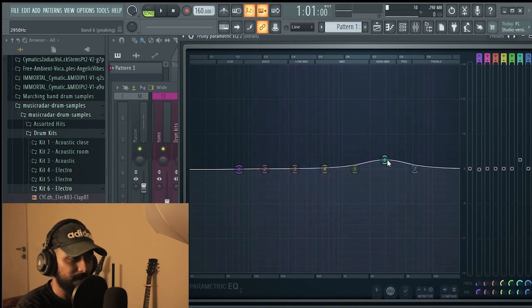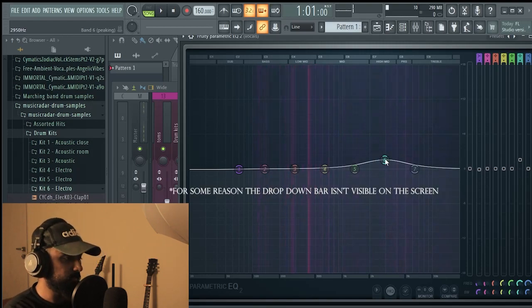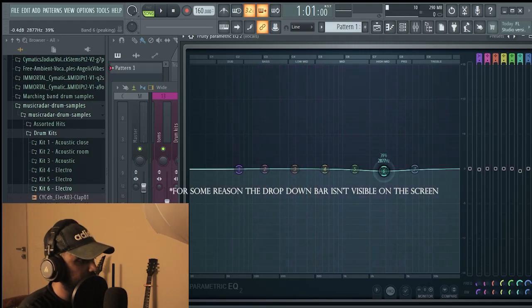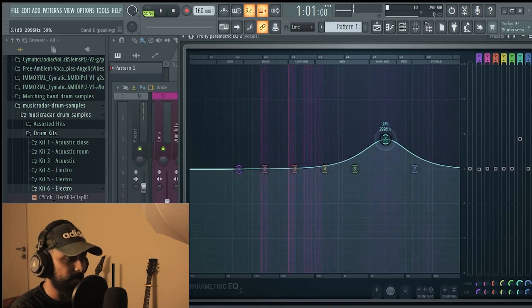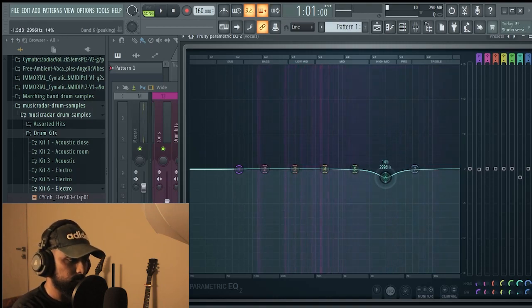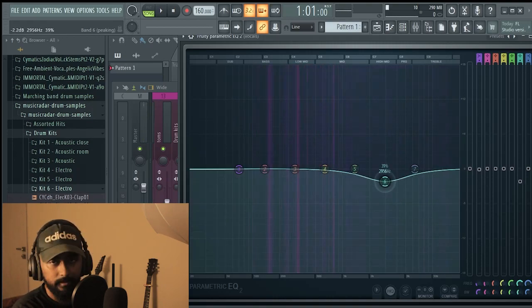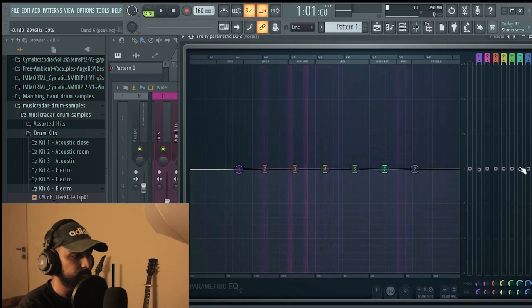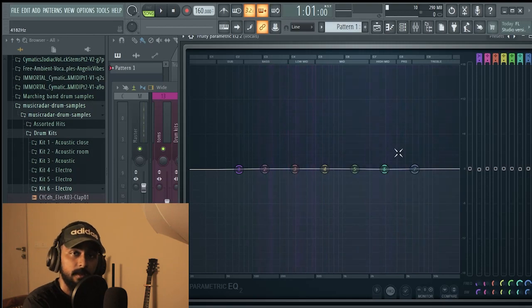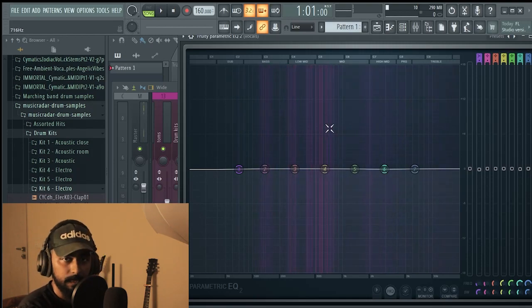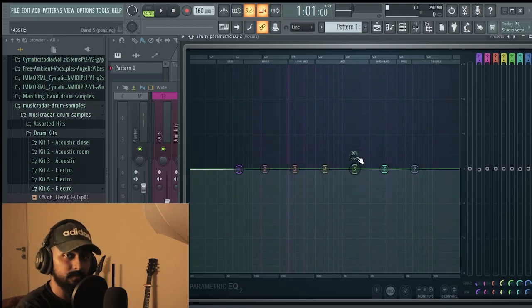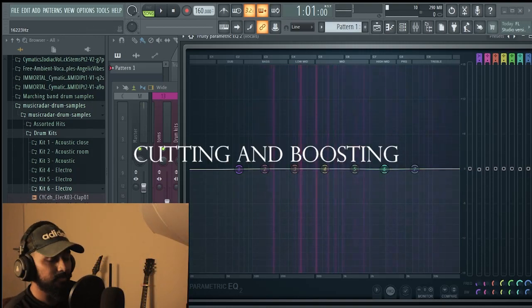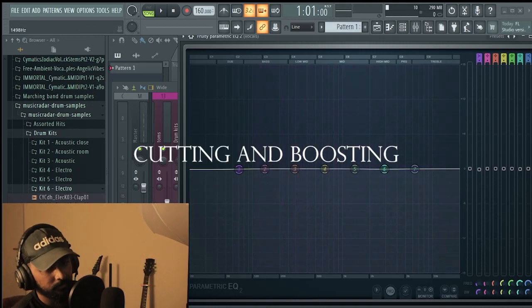These are the high pass filters, low pass filters. So you can make it narrow or not narrow. So that's the equalizer controls, frequency spectrum display, and the filter types. Now let's get to the next step. Now let's get into equalizing.